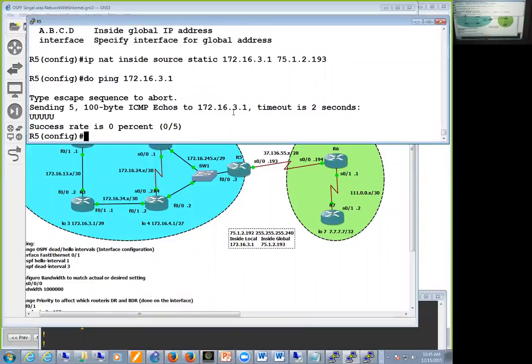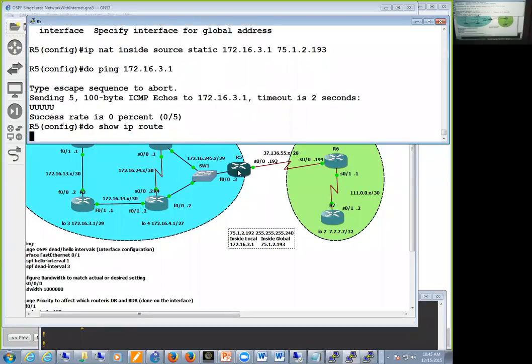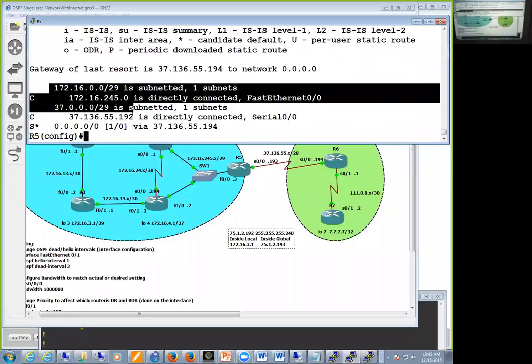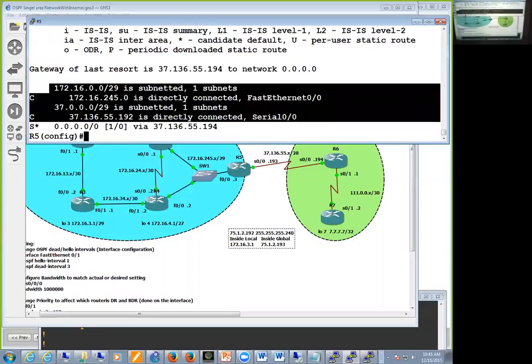Okay, so we may have a little OSPF troubleshooting to do. On R5, let me do a do show ip route. And all I see right now, oh, I don't have my OSPF functioning. Bummer. That means we're going to have to set up OSPF pretty quickly here.